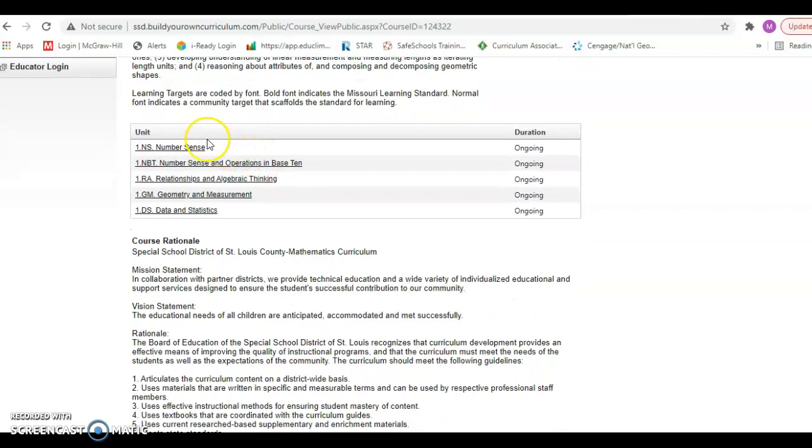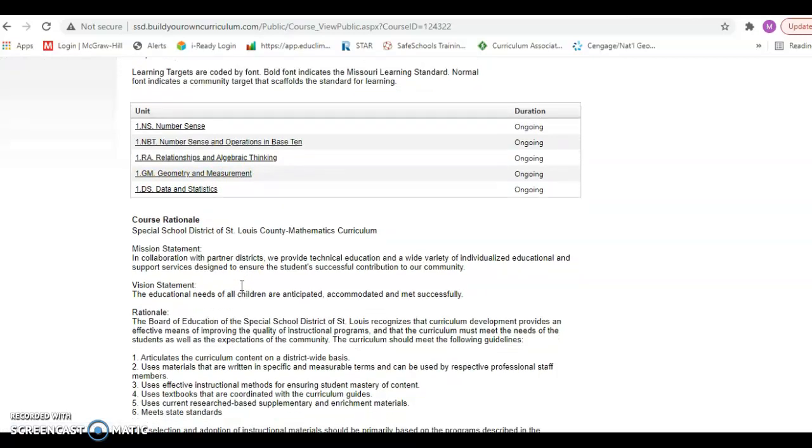As you scroll down further, you'll see that there are units. These are also aligned to the state. We have number sense and operations in base 10, relationships and algebraic thinking, geometry and measurement, data and statistics.